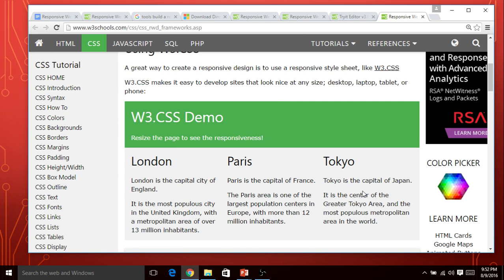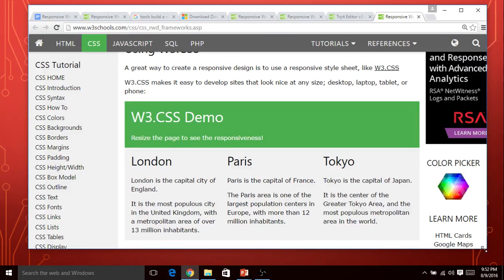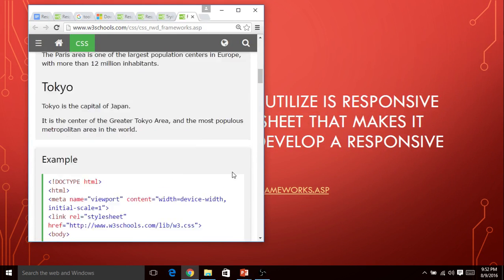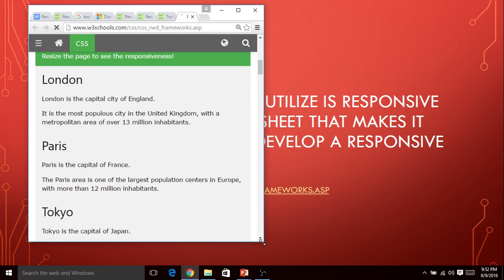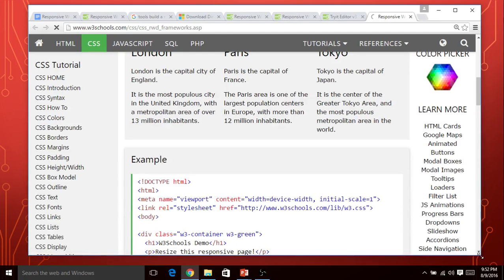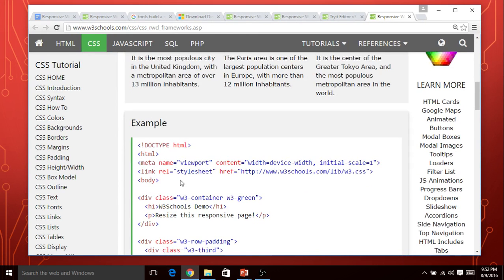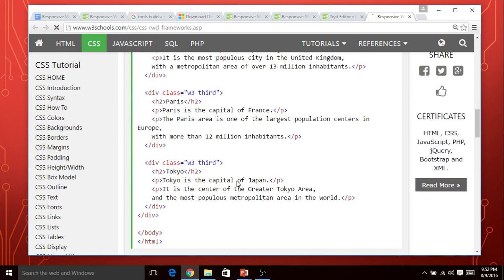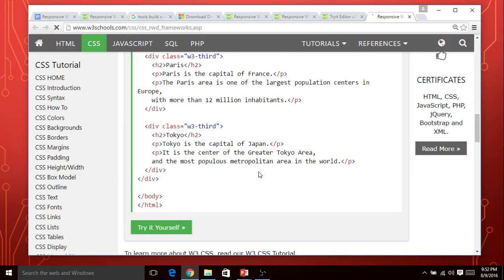If you'll watch, it'll rearrange itself. In this case, restack to meet the size of the browser. It gives you examples, in fact, of this one that you could copy and paste and work with right into your own HTML.